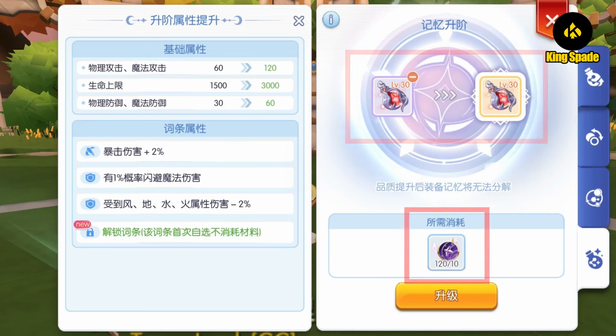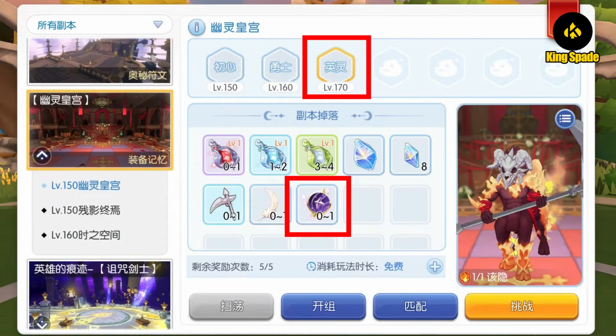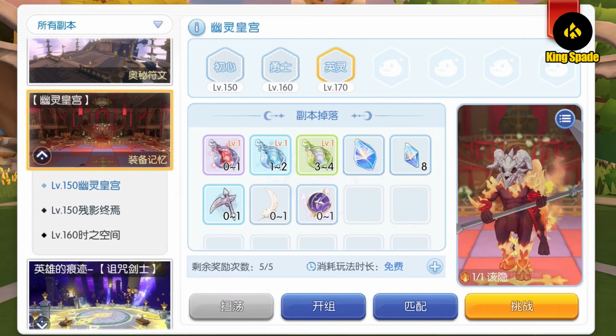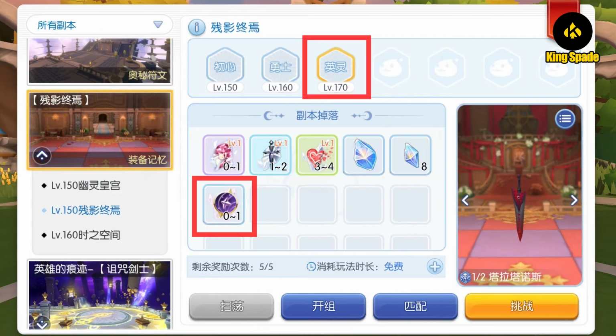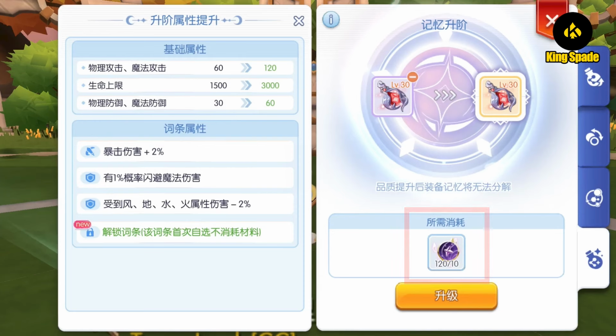To unlock it, you need a new item, Soul Spirit Eye. The Soul Spirit Eye is an item drop that can be obtained from the Palace of Ghosts Epic Spirits difficulty, Dark Finale Epic Spirit difficulty, and future Space of Time Epic Spirits difficulty instance. A total of 10 Soul Spirit Eye are needed to unlock the 4th line of the equipment memory.